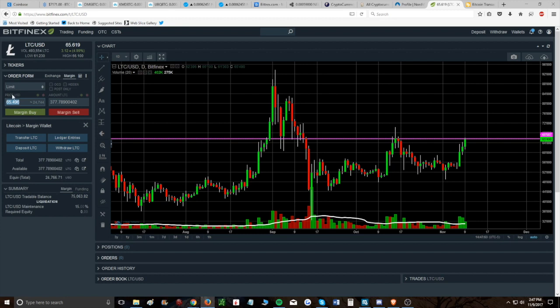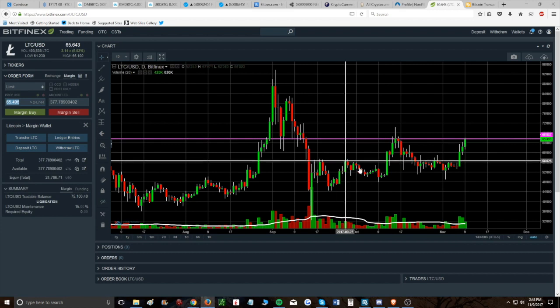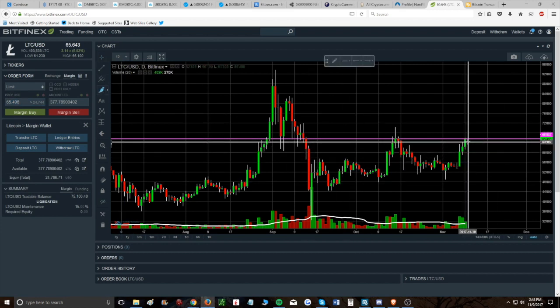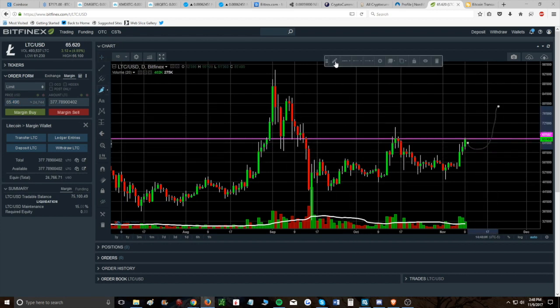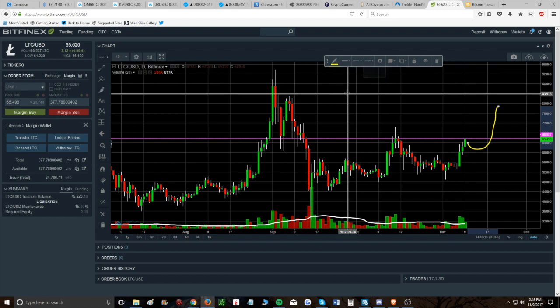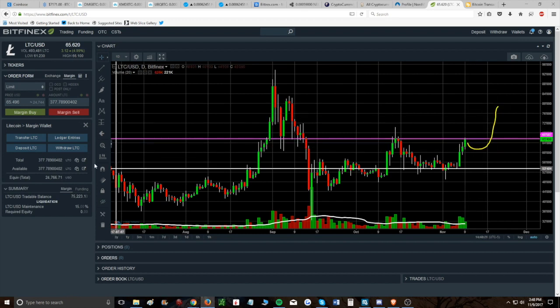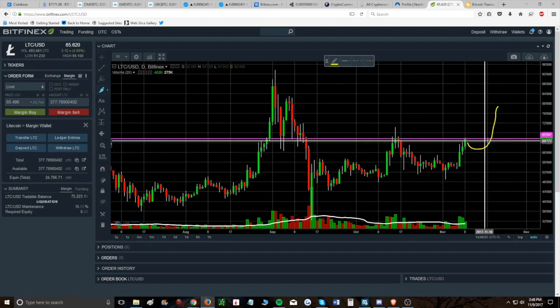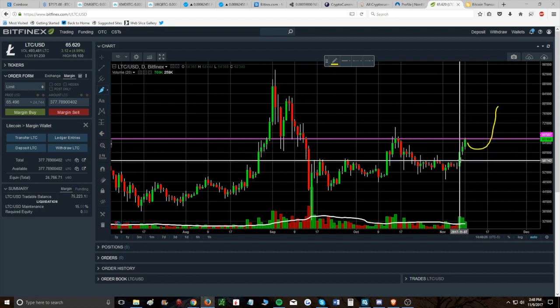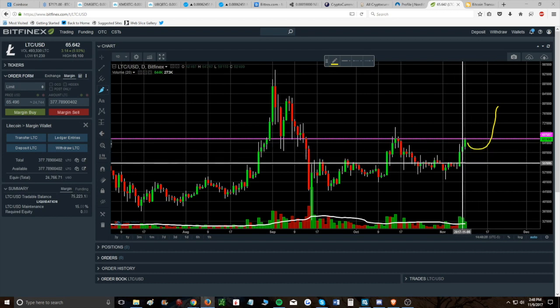I'm not going to sell it right now, but I am watching closely how it's going to react to this resistance level. If it doesn't break it and starts to come down, maybe I will sell it, or maybe I'll add a little more on a dip. Maybe the chart does something like this. Maybe it rejects the first time, comes down, and then breaks out. I'm not sure, but I'm watching it very closely. My order was down here in the 50s, so this is already a pretty big profit.